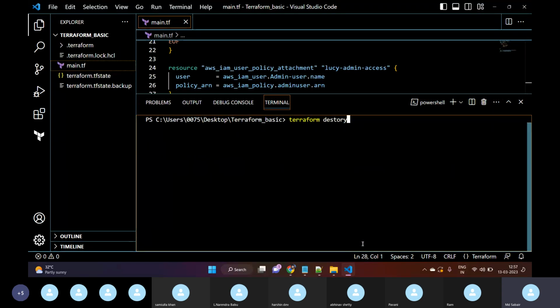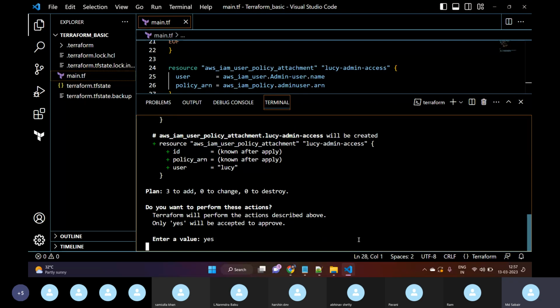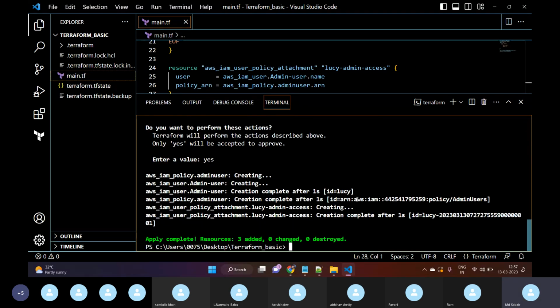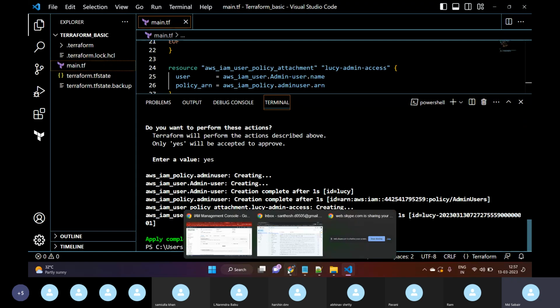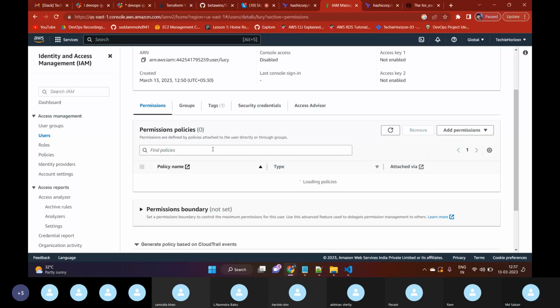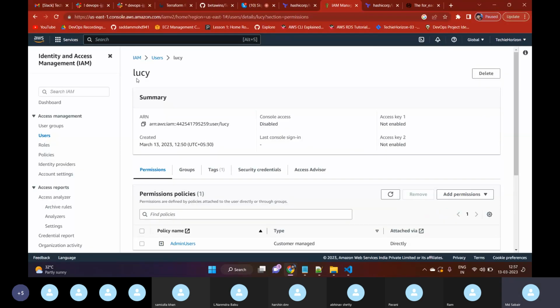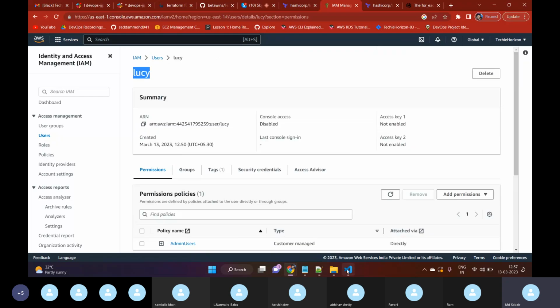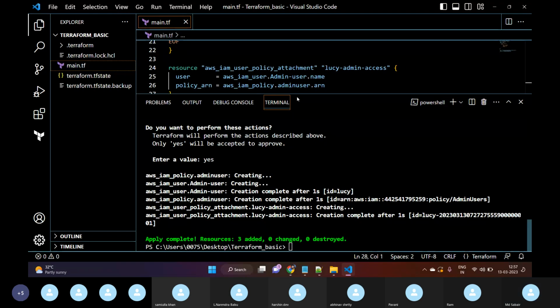So let me run terraform apply again. If I say yes and refresh, here we see we have one user called Lucy and one policy called admin users has been attached to our user called Lucy. That's what we were planning to do.